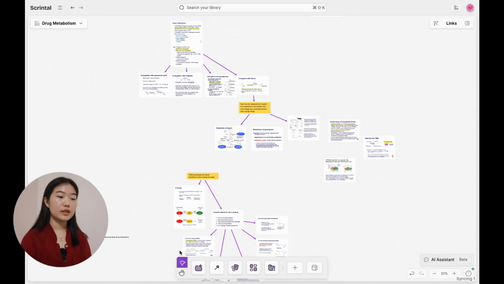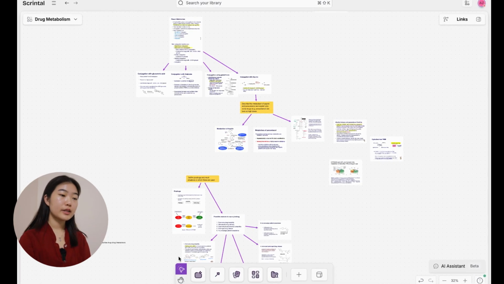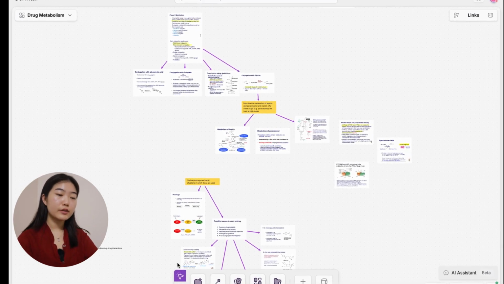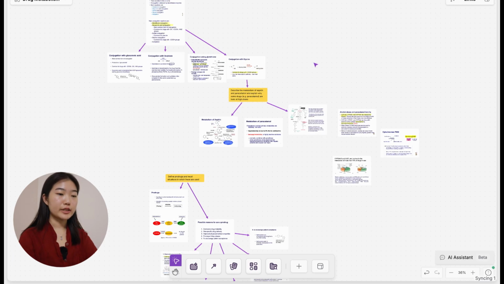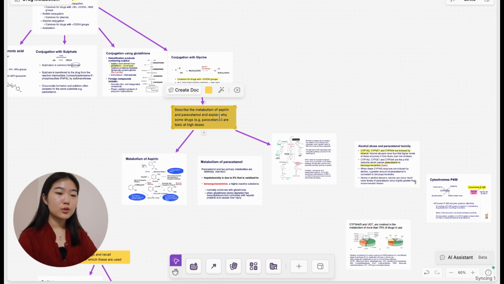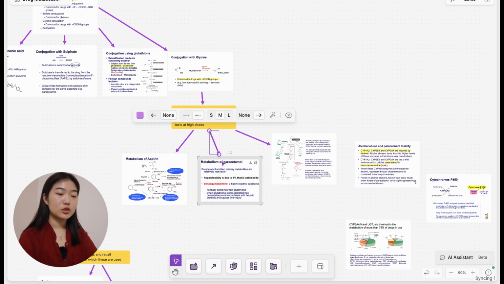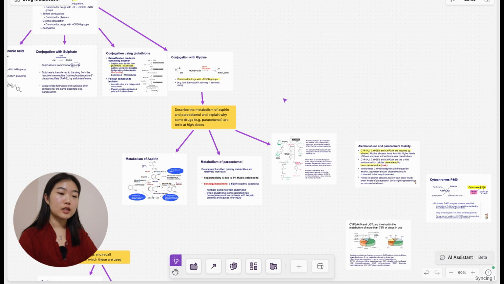Learn how this feature can help you. Let's get started. Now, let's walk you through how you can link your own cards. Creating links between your cards is intuitive and straightforward. Start by clicking on the card you want to link. Once selected, you can use the connector tool. Drag to link. Grab the connector tool and drag it to the other card. Instantly, a connection will be made between the two cards.